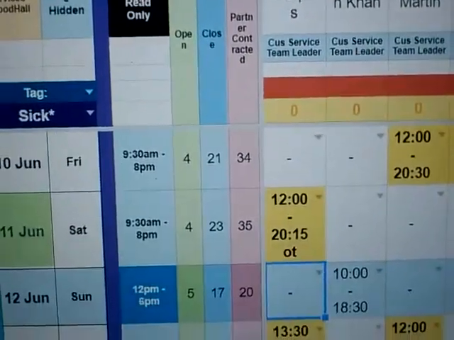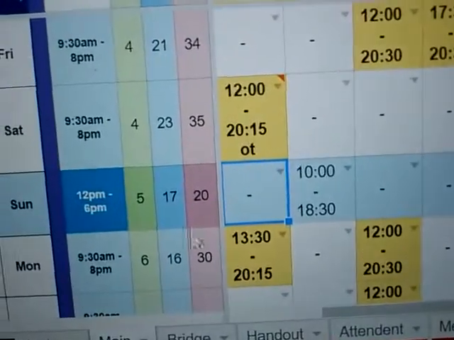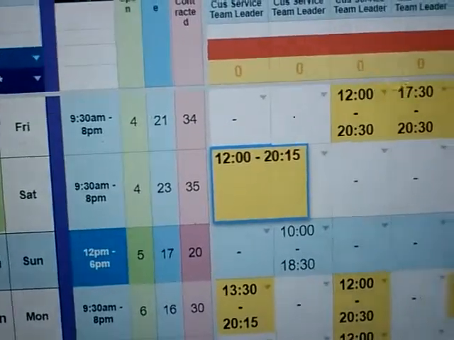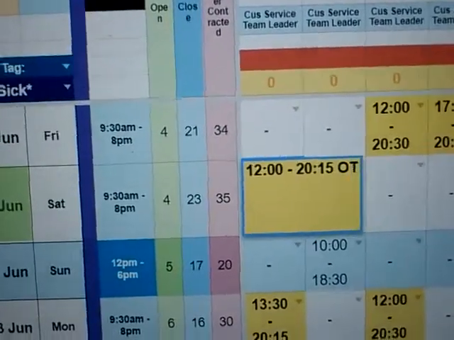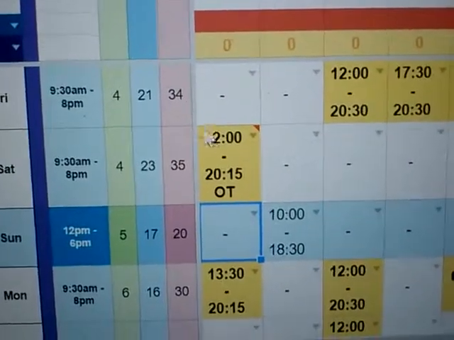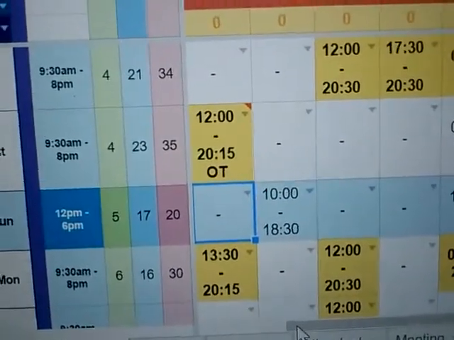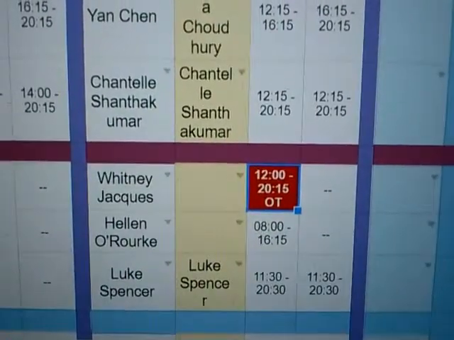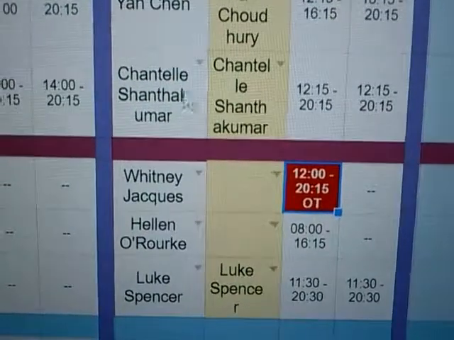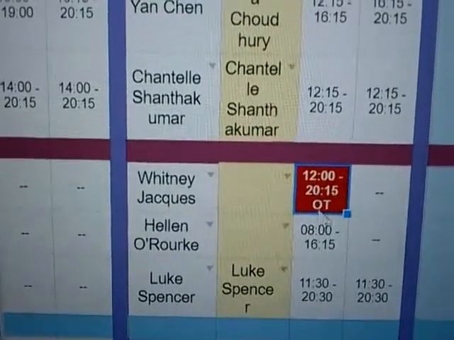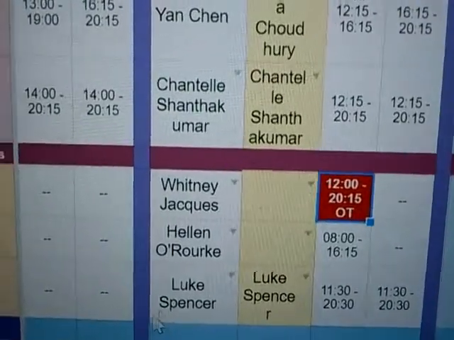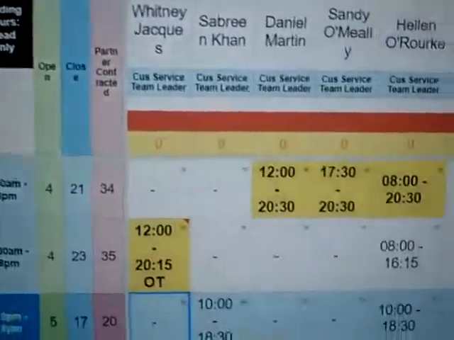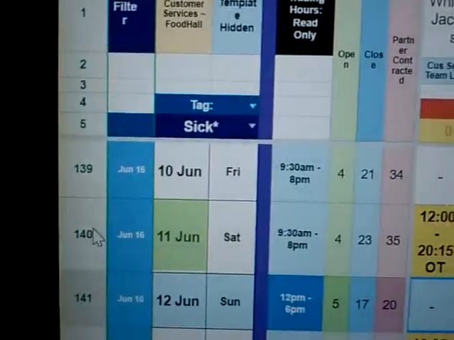Enter. I mean, I prefer this to be capital OT, but it will still work. Let me do capital OT. Right, so this is OT. And then who went sick? There you go. Just now I entered it within a couple of seconds. She's doing OT. Okay. Luke is sick. Luke Spencer is sick. So go to here, find Luke.